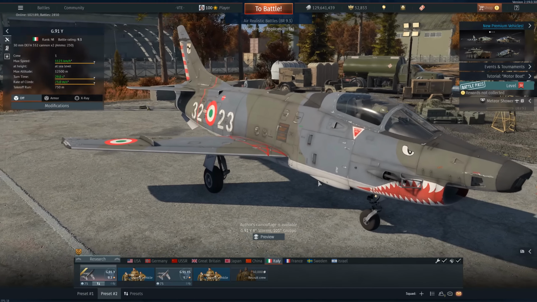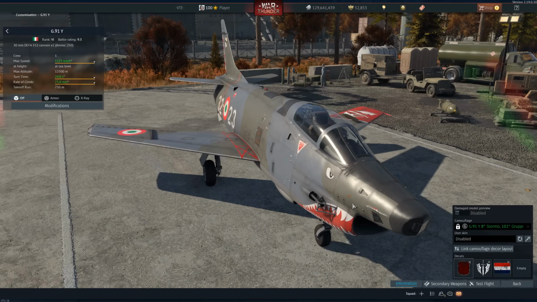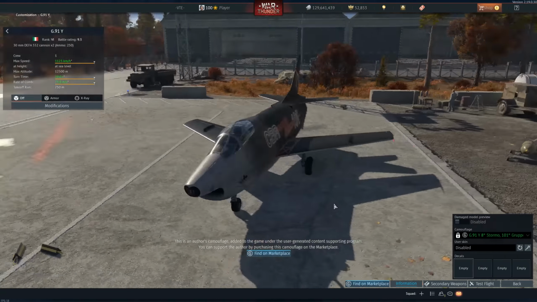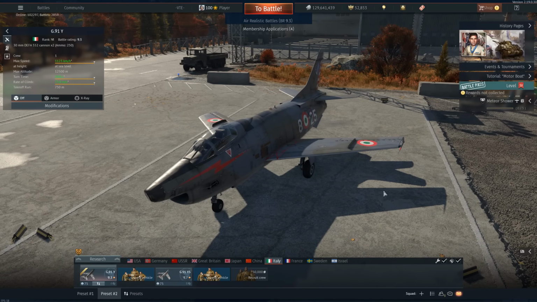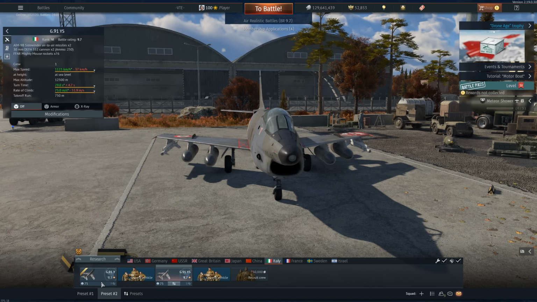Here we are with the G91Y. The G91Y, well, it's not exactly stellar. It is the exact same as the G91YS. That's a nice skin though. I wish I had that in my video. But you don't have any missiles. You don't get the CCIP. This thing will get it for the guns, the rockets and the bombs.